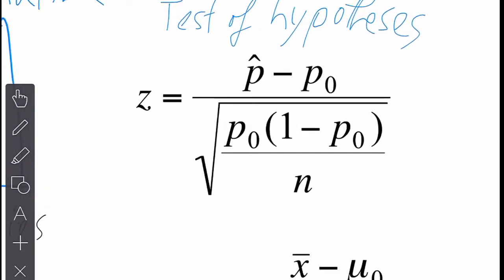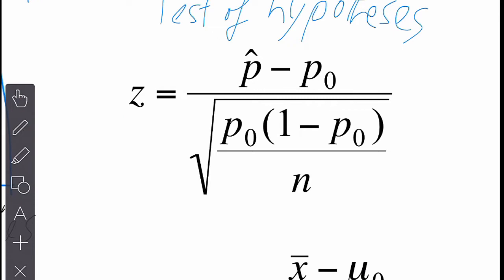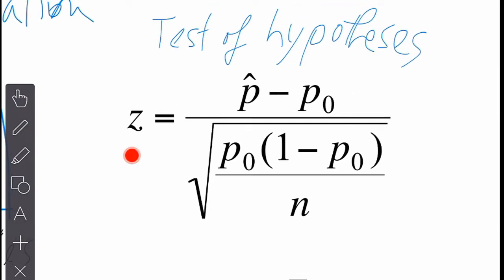What you see here is a z. Z means it's a measure of the standard deviations from the mean. So this is the point estimate, this is the estimated proportion from the sample. This is its mean from the theory, if you hypothesize a mean exists, because right now we don't know the population proportion. That's why we're trying to estimate it from a sample. So this is the hypothesized mean.